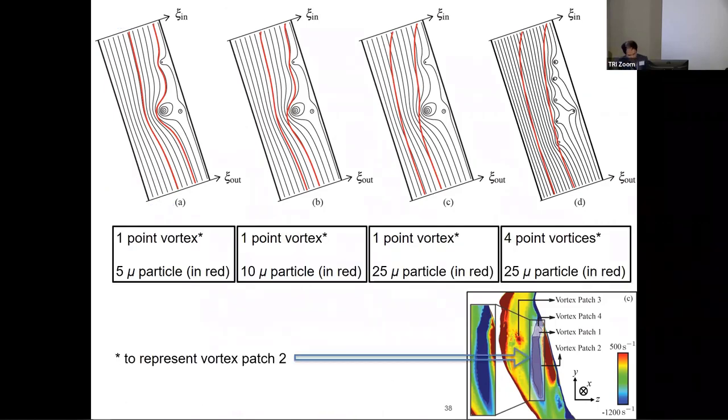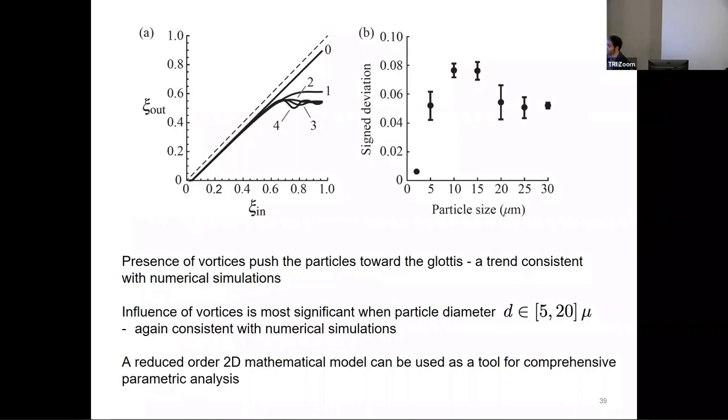We see that the particles at a size between 5 to 20 microns are deviated most from the streamlines owing to the presence of these vortices in the field. And hence that checks off with the size range that we have been seeing from the CFD. It's not exactly similar yet, but this hints that we can use theoretical fluid mechanics approaches to characterize this kind of biological transport systems as well, which would be great because CFD or experiments are just for a particular set of selected parameters, but theoretical models can actually widen our parameter space by a lot.